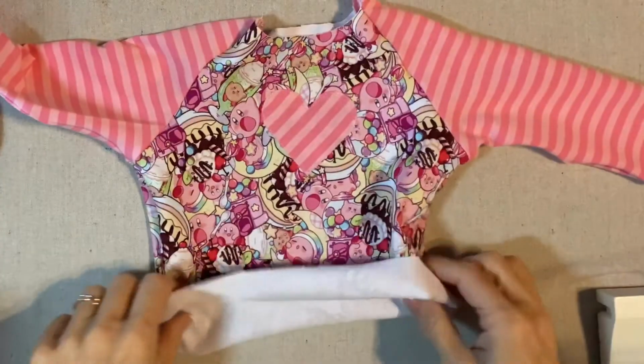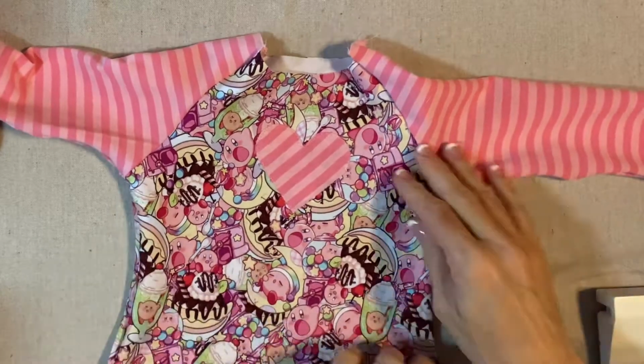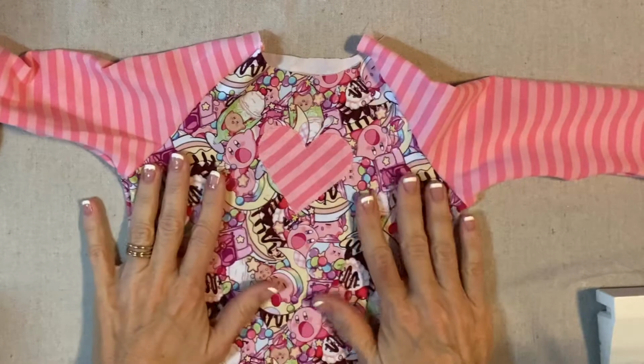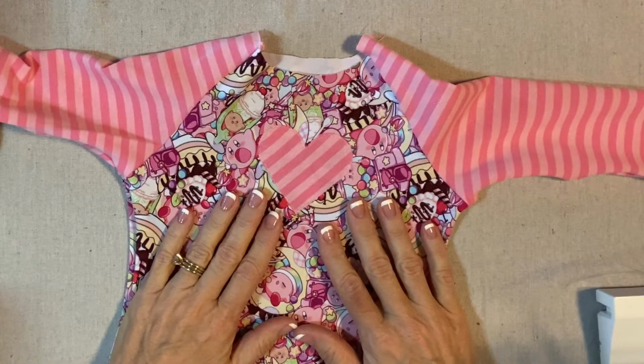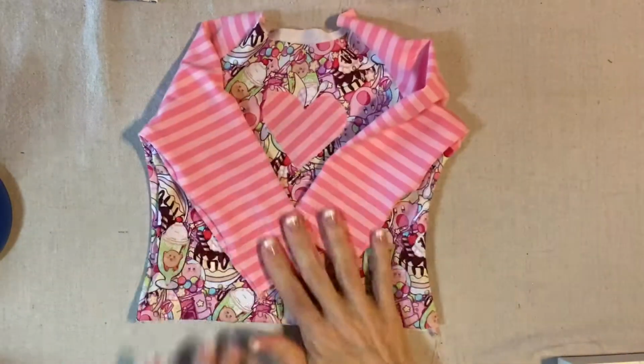I'm not willing to go through the extra steps of basting and cutting them out separately and pressing and stretching and hanging, doing all the things that you're supposed to do. I'm not going to go that far, but I do make a small effort. Next is the skirt, which is just a peplum.